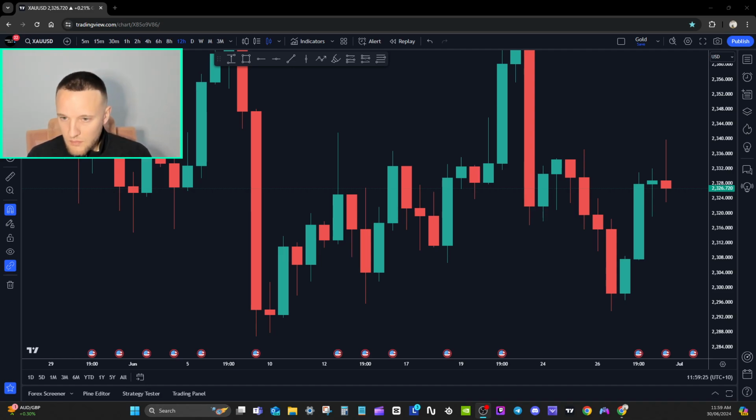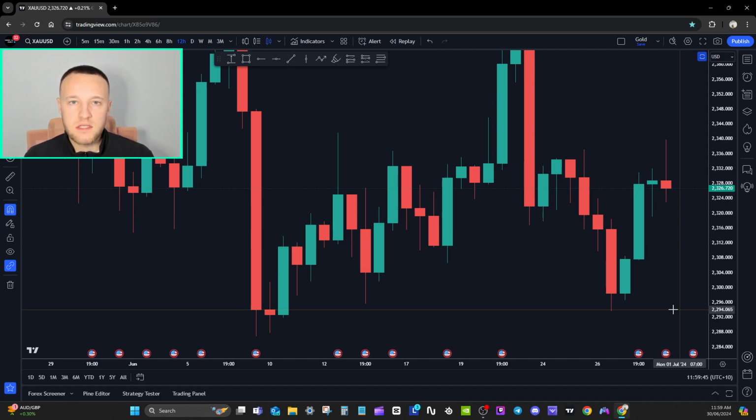So first of all, as you can see, we are on the 12-hour time frame. If you have a look over here in the top left, 12-hour time frame. And what we're going to look at is this week specifically, and you guys can go and do your own back testing on this. And of course, you will see amazing results.